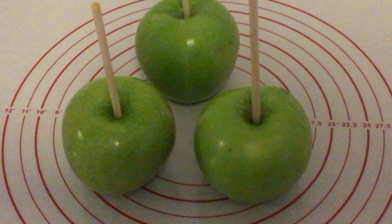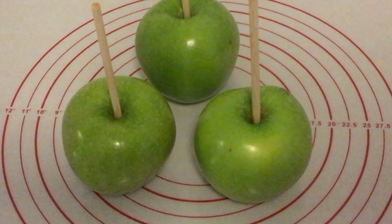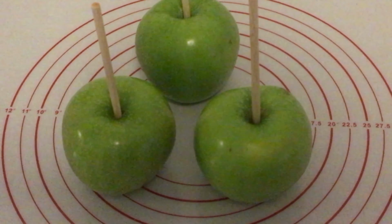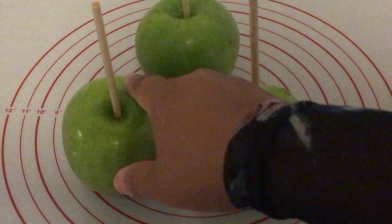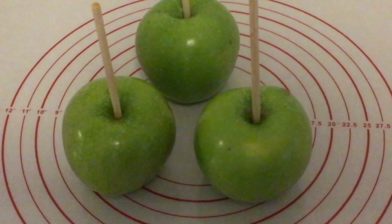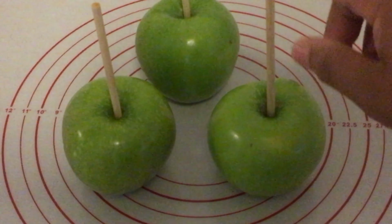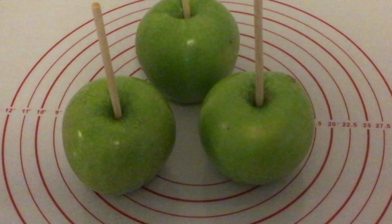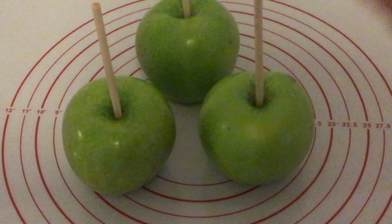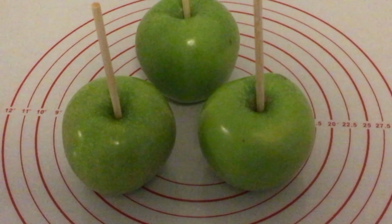Someone asked, well, do you clean your apples like you do candy apples? You can. It's no problem. It's just that I want some of this green to show on the top of my apple. So I just rinse them off really good. And as long as your apples are really cold, the caramel will stick on the apple. But you can also clean your apples just like you clean candy apples. There's no problem with that as well.